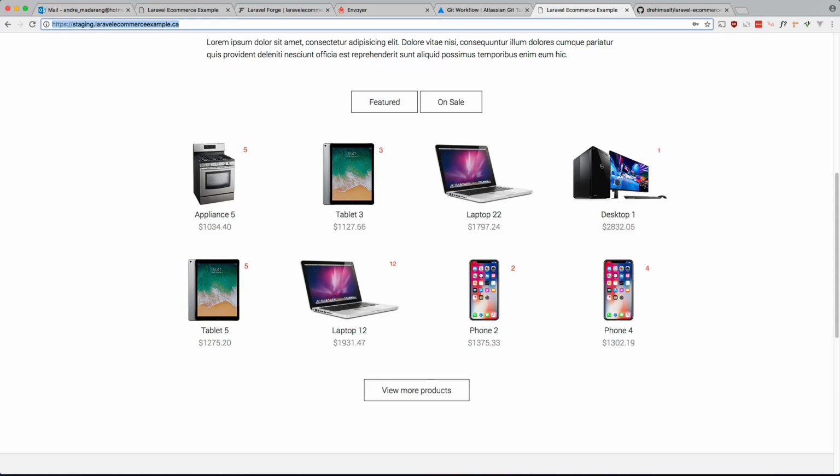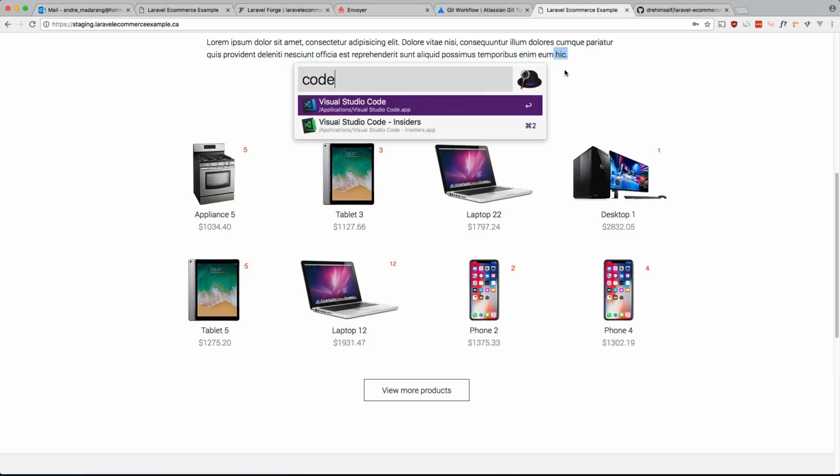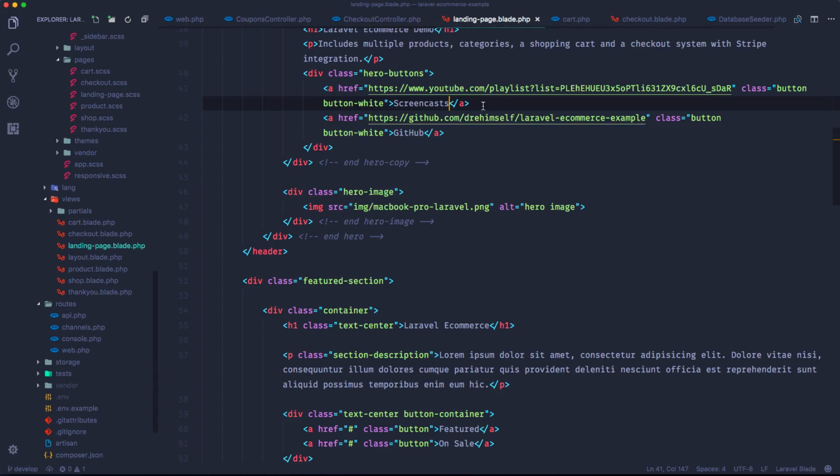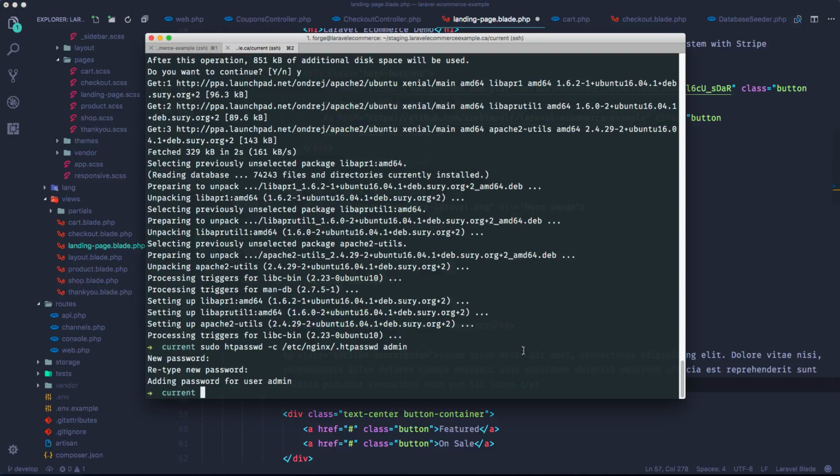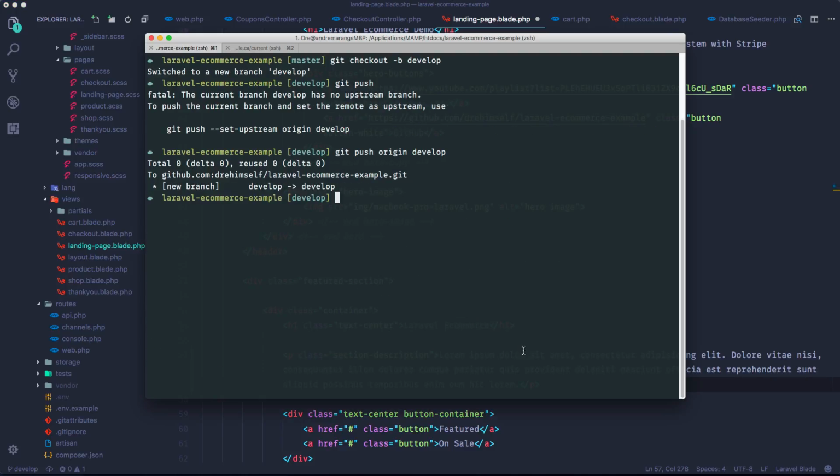Cool. Now let me just show you my Git workflow now that we have everything in place. It's pretty straightforward. So let me just add something here at the end. Let's go into our code and landing page right here. Let's just add another lorem. Cool. And as you can see here, I'm in the develop branch. If you're working on a feature, you can go ahead and branch off from develop and just do feature, whatever the feature is called. But like I said before, I'm cool with just putting code in the develop branch.